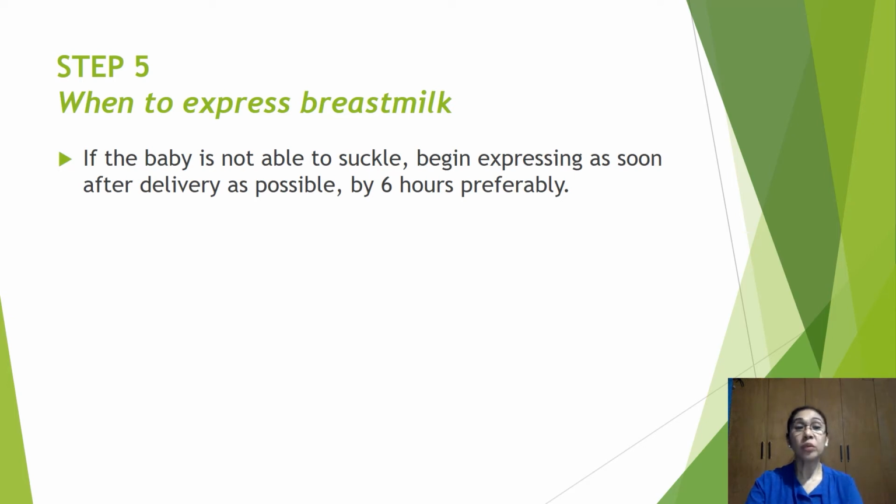So when to express breast milk? These are the times or cases when to express breast milk. If the baby is not able to suckle, the mother can begin expressing her milk soon after delivery, about 6 hours preferably.